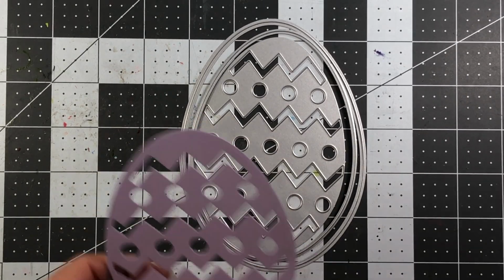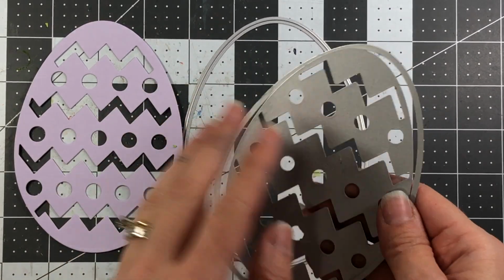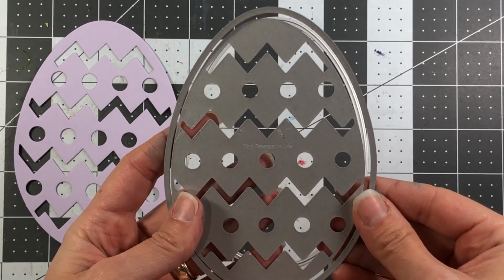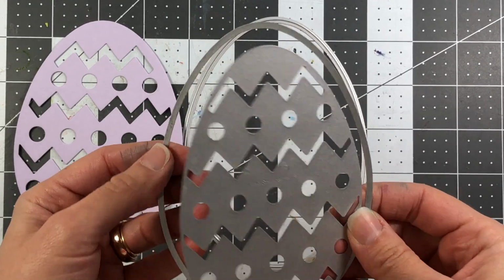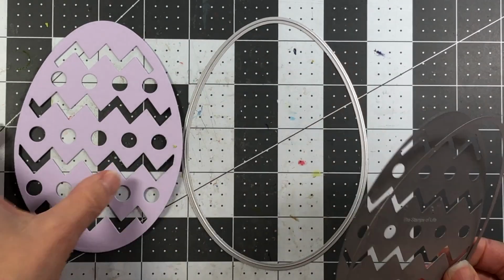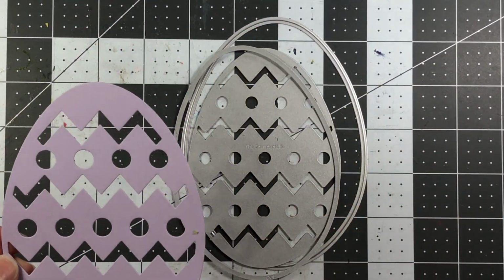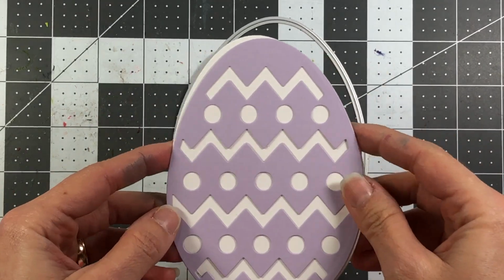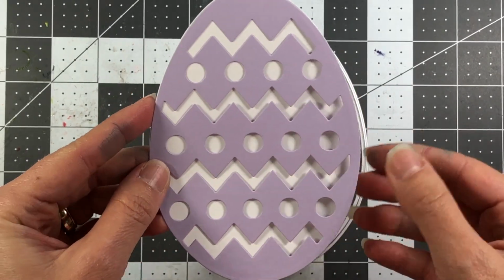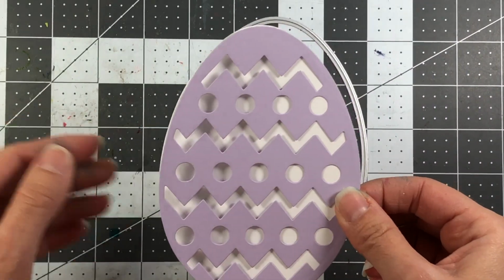Now this product, I cut one of the layering pieces out, and I just want to show you how fun it is. So when these two pieces are die cut together, so you have the outer egg with the inner, with the pattern, it's going to give you a fun pattern just like this. And this can actually be layered onto cardstock, and you can create quite a simple Easter egg, and then you can make your A2 size card base, which we'll do all of that.